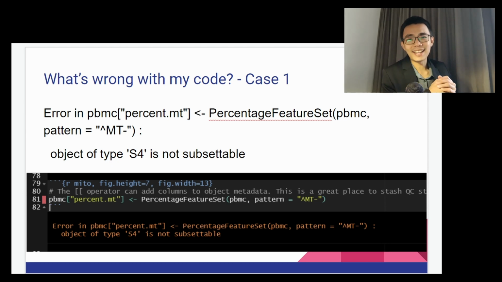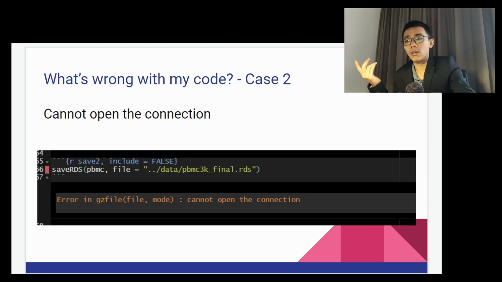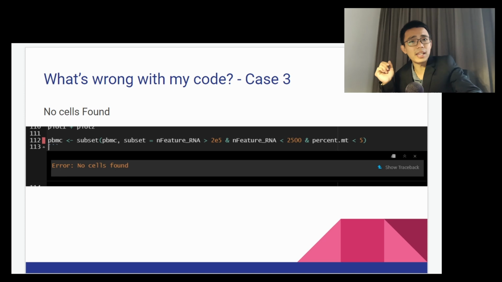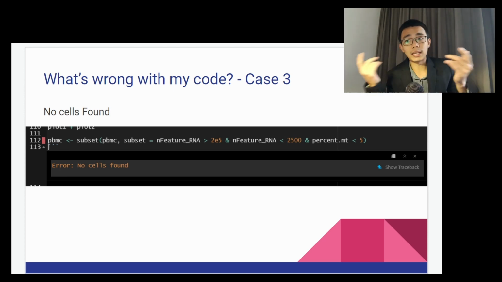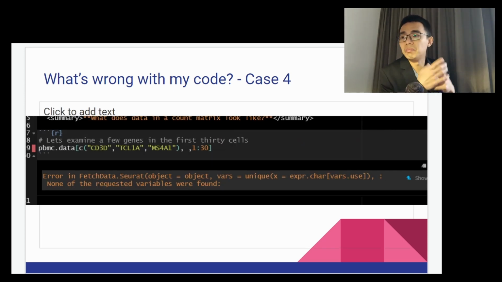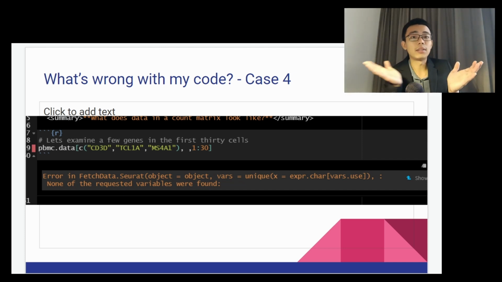Often I get sent code like this, saying that there's an error in their code and they don't know what happened. First of all, I love to help with troubleshooting, but it's really hard to understand what's wrong looking at something like this, where you say "object of S4 is not subsettable", or they just say "cannot open the connection" even though their internet connection is fine. How about "no slot found" inside the subset command? Or how about "no requested variable found in the object", even though they can swear on their life that this gene is going to be expressed in their dataset, and they don't know how to fix that.